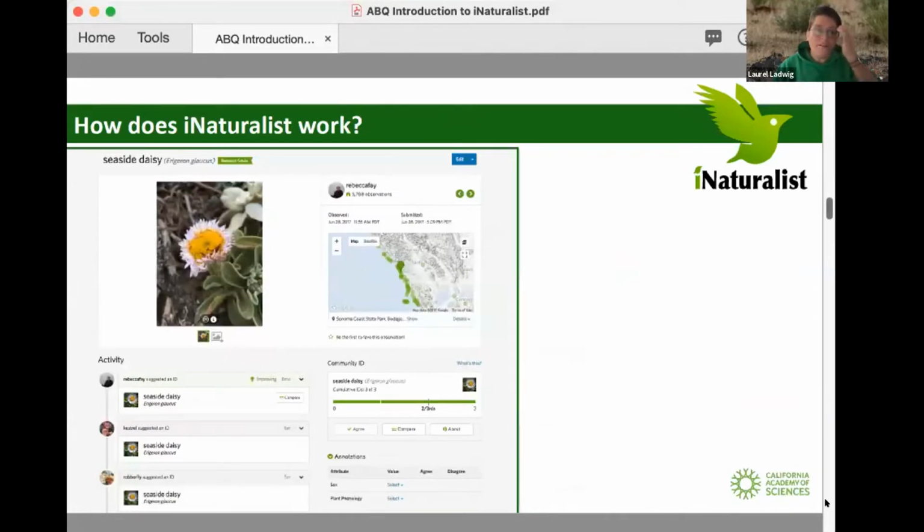And so after you have uploaded your picture either on the app or the website, you can go to the website and see more information about that. We'll go into this in a little more detail later in the training. But you can see that you've got the picture that you took and the location, and it'll show you where other observations have been. If you said, I don't know what this is, somebody else will hop on and suggest an ID, or if you've made an identification and someone disagrees, they will say, oh, actually it's this, and for this reason.